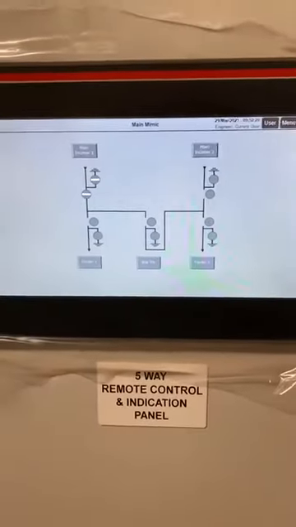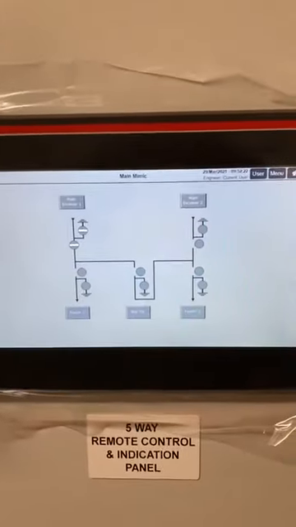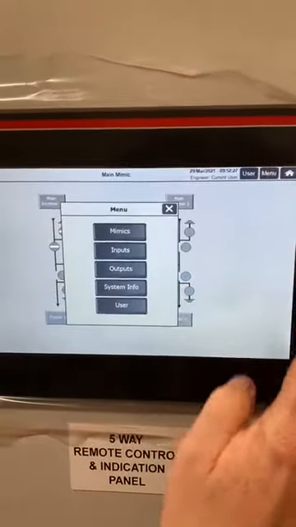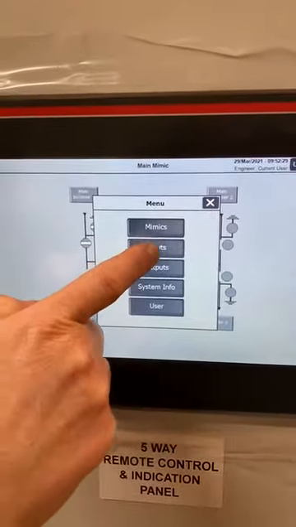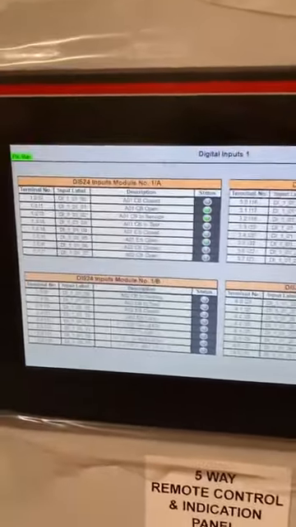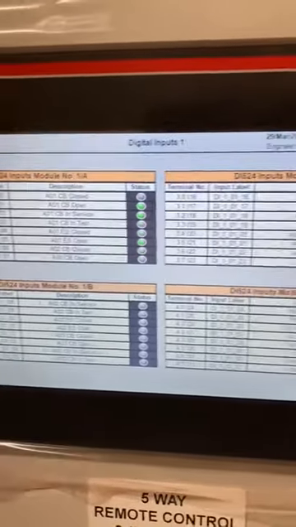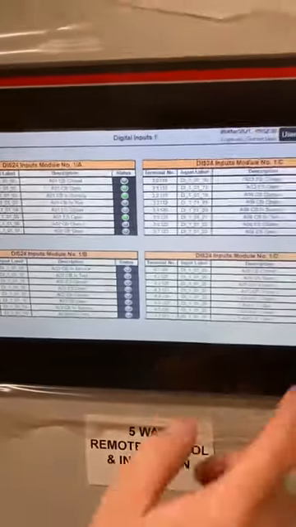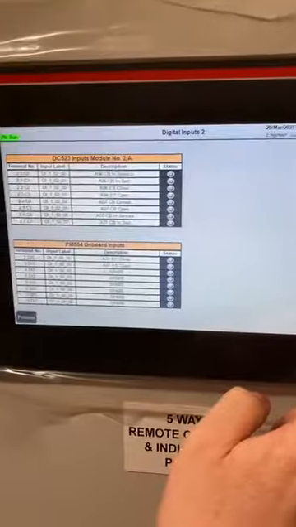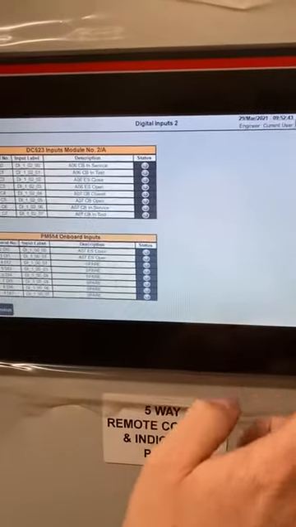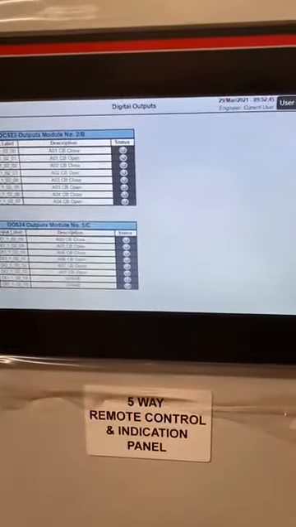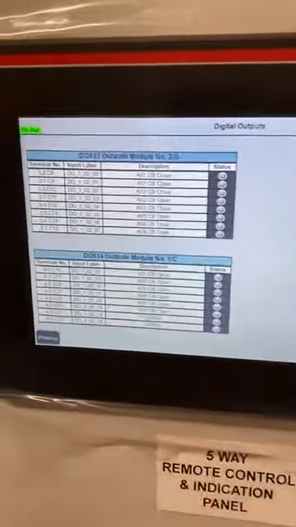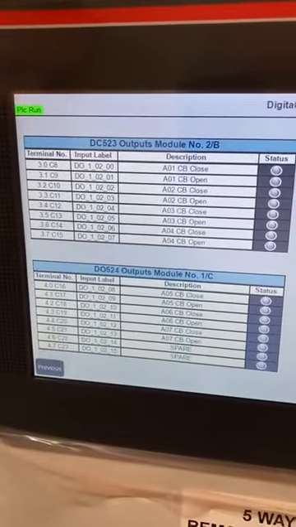Then if you wanted to see, you have a menu where we can display the inputs and outputs all on the one page. Your menu, all the options there. So inputs. Okay, so we can look at the individual inputs and see what status we're getting back in real time. That's great. You can also get it through your screen. Instead of going back, you can go through your pages there. Alright, that's great.